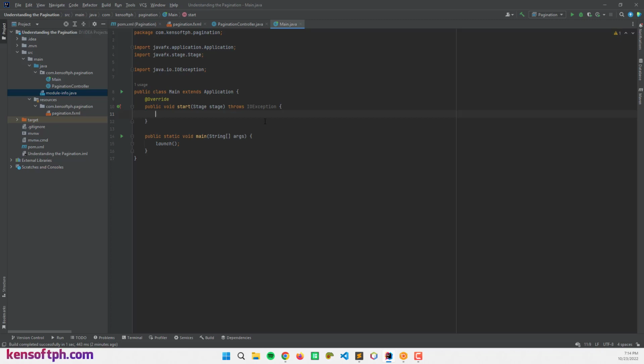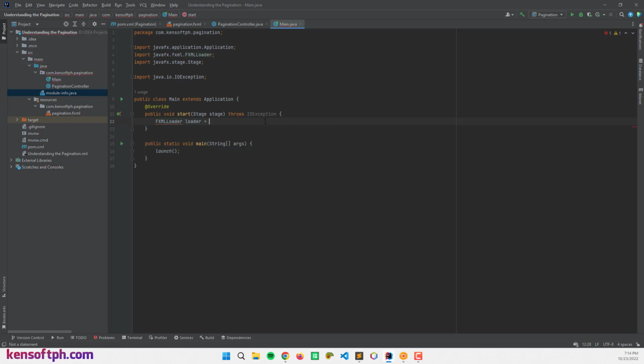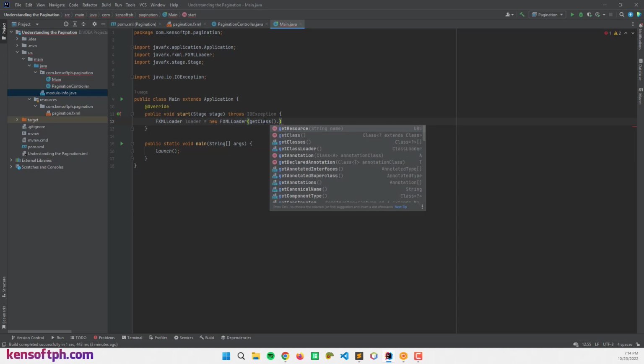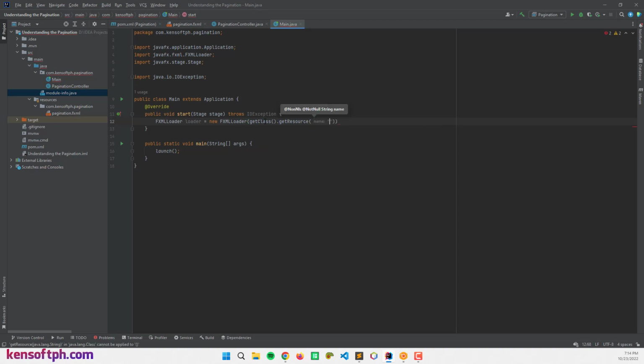I'm gonna declare the FXMLLoader. Loader is equals new FXMLLoader, getClass.getResource, and call the pagination.fxml document here, pagination.fxml, right here, this one. And don't forget the semicolon.